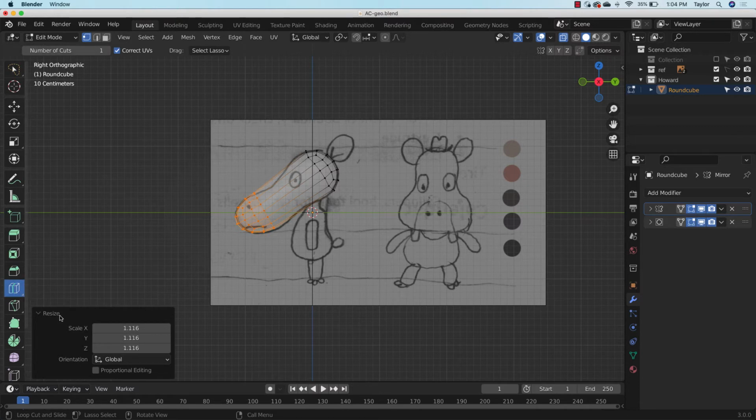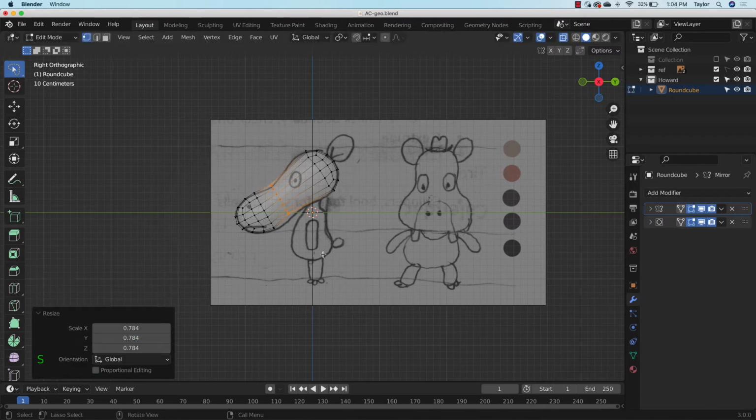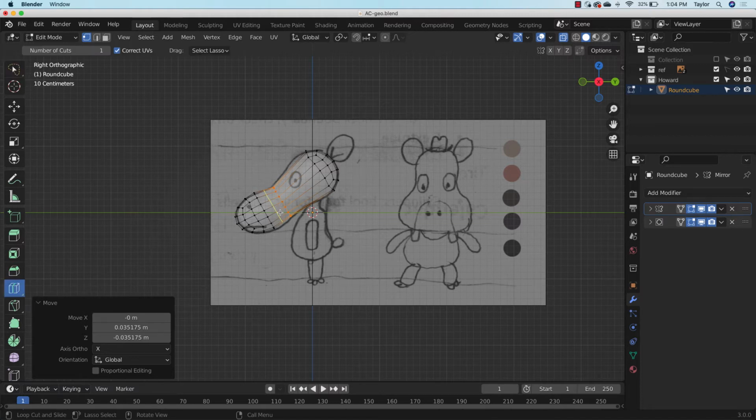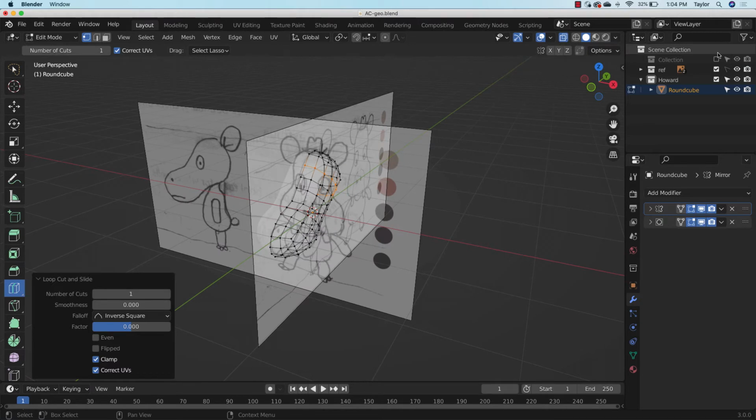So let's see, edit mode. I'm going to come over here and start adding some edge loops. So let's hold down the mouse and slide that edge loop till we get it into place. Now I can go back to the select tool and I can scale that edge loop down so I start to get that pinch. I can grab it to move it over and so forth. But I need to be careful because that's a pretty aggressive look there, right? So I come back in with my edge loop adding tool, and then I can add in some more to make sure that they're looking pretty good. And then that's starting to come along.